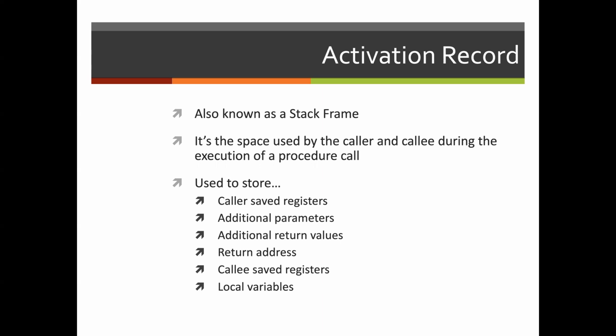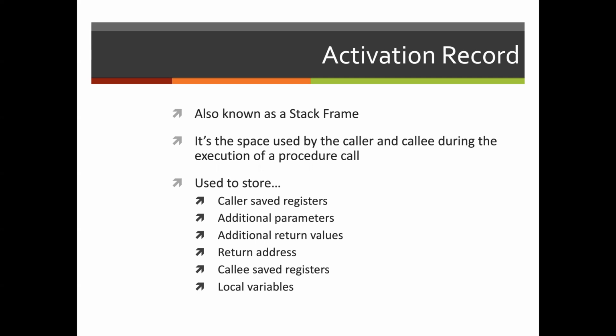The activation record provides a space that can be used by the caller and the callee during the execution of a procedure call. This is a benefit because it allows us to avoid limitations on the number of arguments, the number of local variables, as well as the number of return addresses and return values that we're able to store. To overcome any limitations that might arise, we'll make use of a block of storage for each active procedure call. This is what we'll refer to as the activation record.